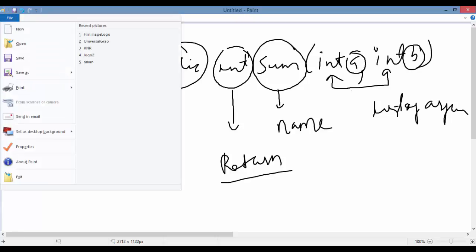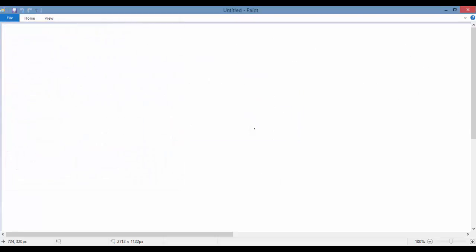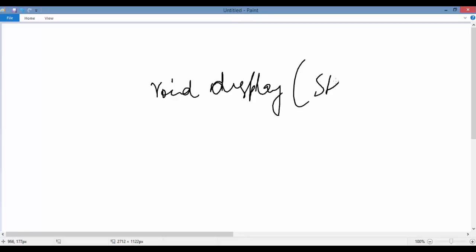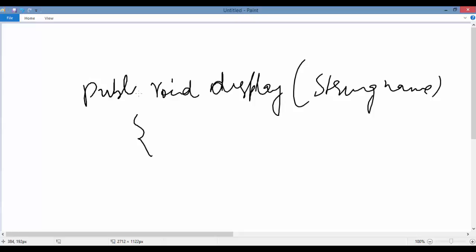Let's do another example to make it more detailed. Now in this method, guys, what is the name of the method, what is the return type of the method, and what is the list of parameters this method takes?